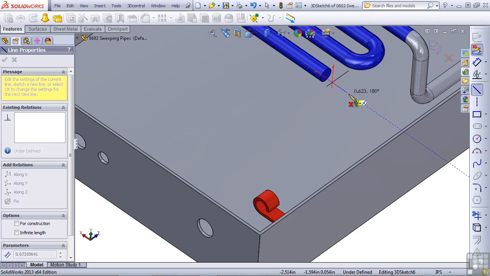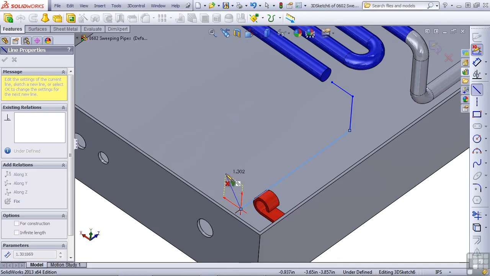So I'll click here, draw a segment for the XY plane, another segment on the XY plane. Now I need to switch to YZ. I'll hit Tab. And this part will go through the clip. Now, the next section of the sketch, I need to have kind of parallel to the XY plane, but not really on that.